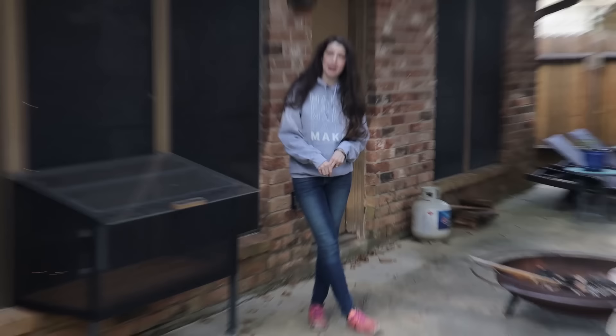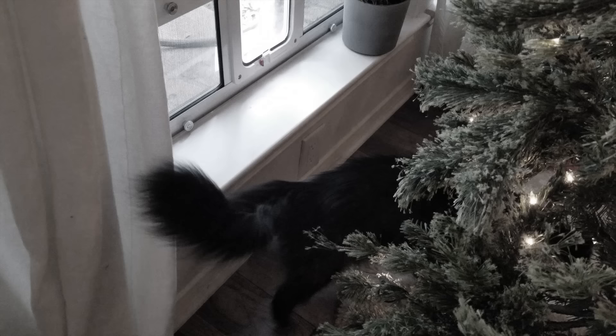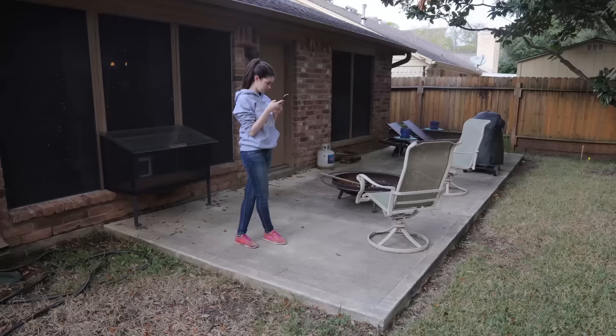We're going to focus on the floor first because this project's going live in January, and by then it's going to be too cold to use the products we need to use. It's actually December right now and we have a couple days left before it gets too chilly. That means we're going to have to take away the catio, which is going to be sad for the supervisor. All right, let's get going.